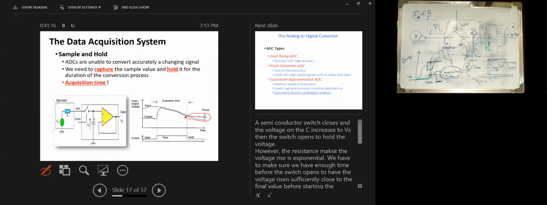So if your converter is slow, then there will be an increased error in the converted value due to this drop in the capacitor voltage, because practically there will be an equivalent resistance for the A2D, and the capacitor will start to discharge into the A2D as soon as you open the sampling switch.